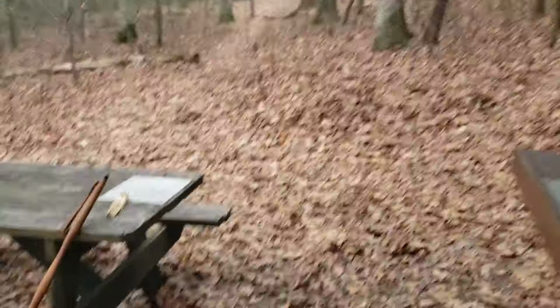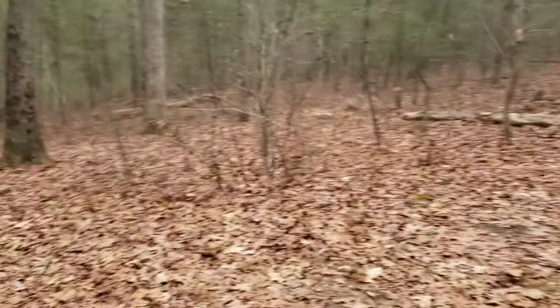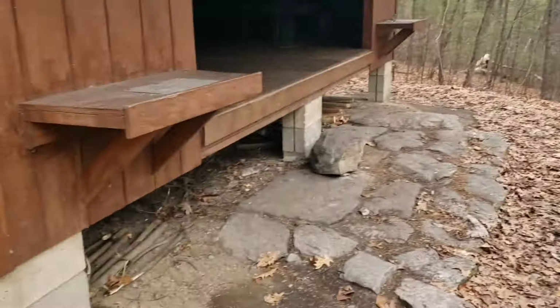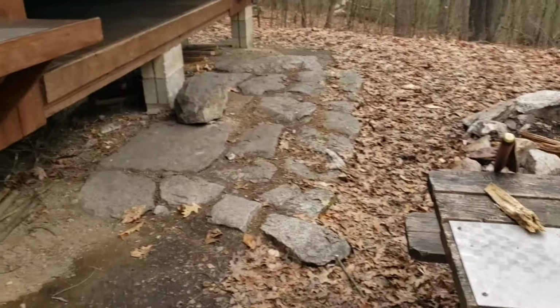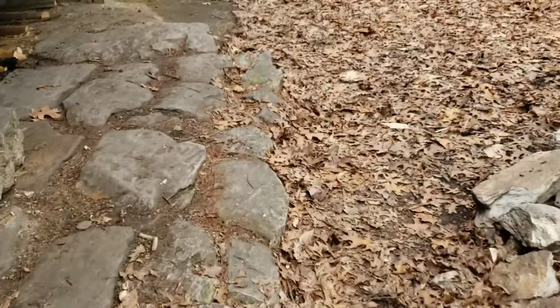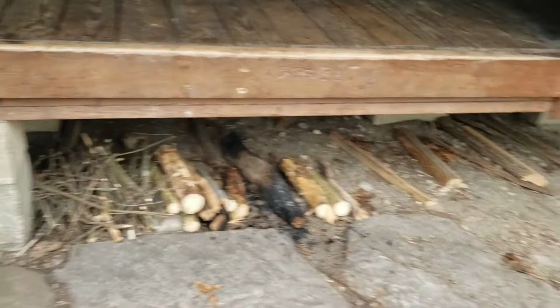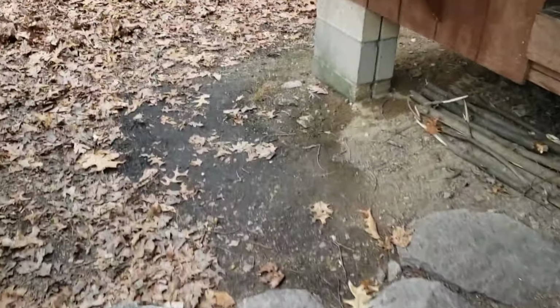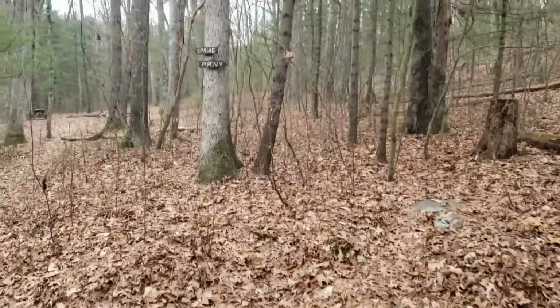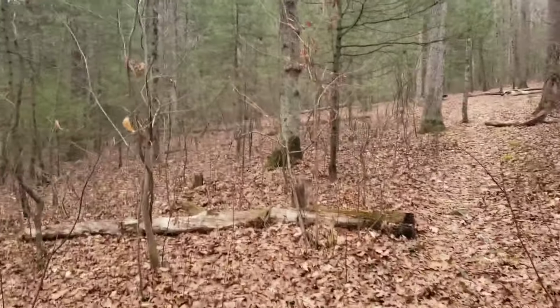So we're going to go down here. And I'll show you guys. Did you show them the stack of firewood somebody left? Did they leave some? Yeah. What, that little bit there? There's a bunch over there. Yeah, there's actually some firewood. And as I said in my other video, the shelter keepers don't like when you do this because it does attract rodents. I know Tom's Run had that. Like I said, that was very unique to that shelter.